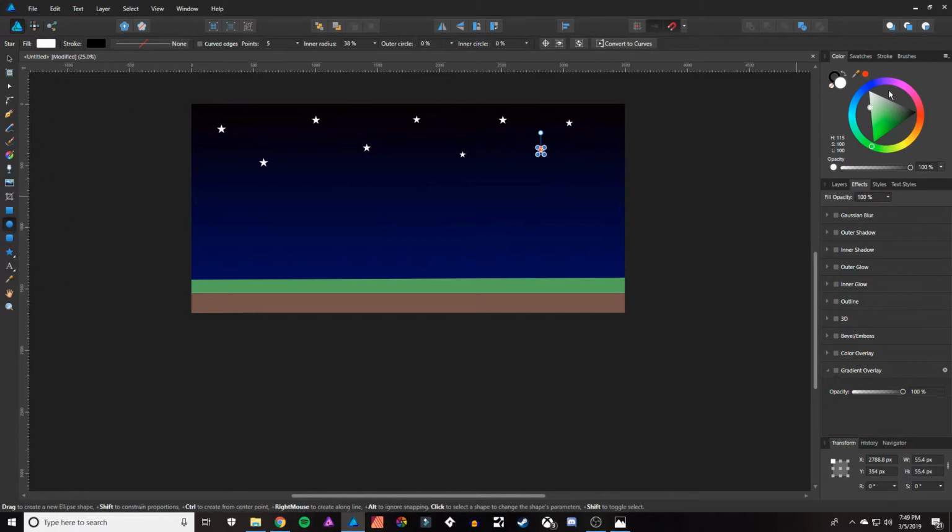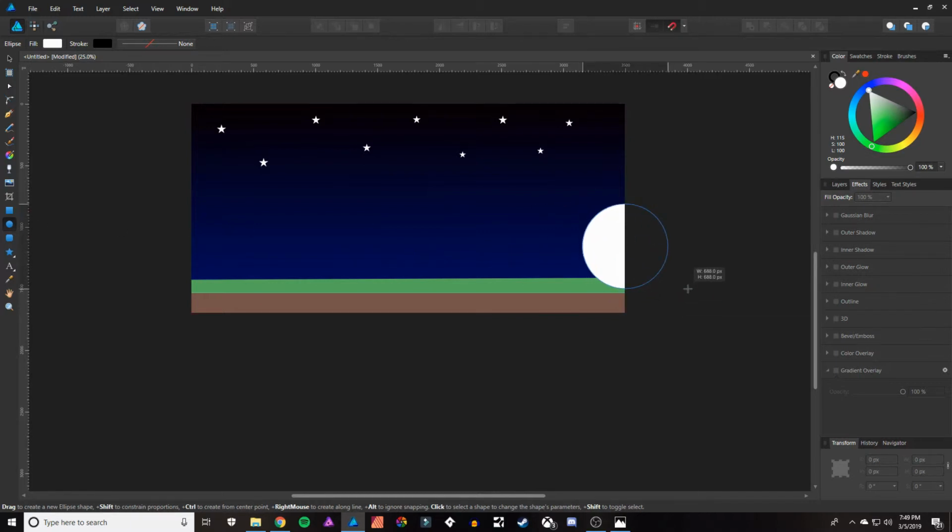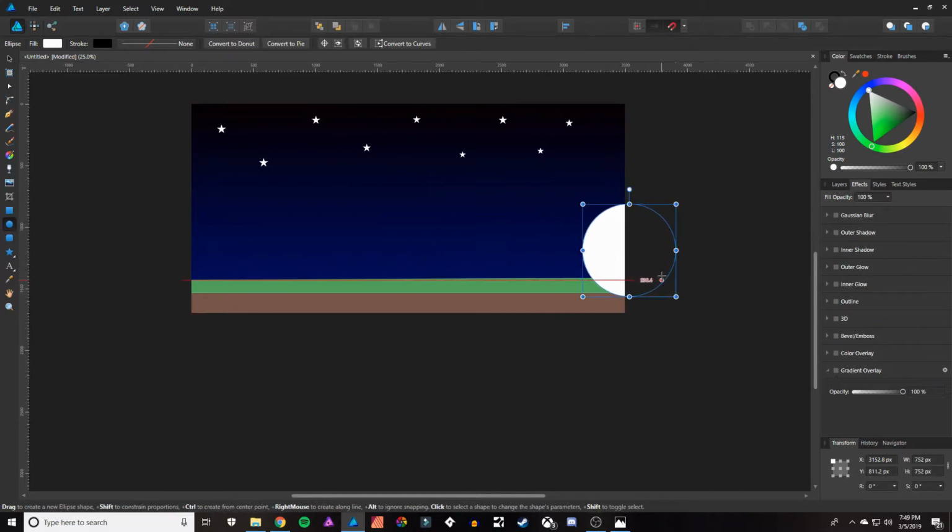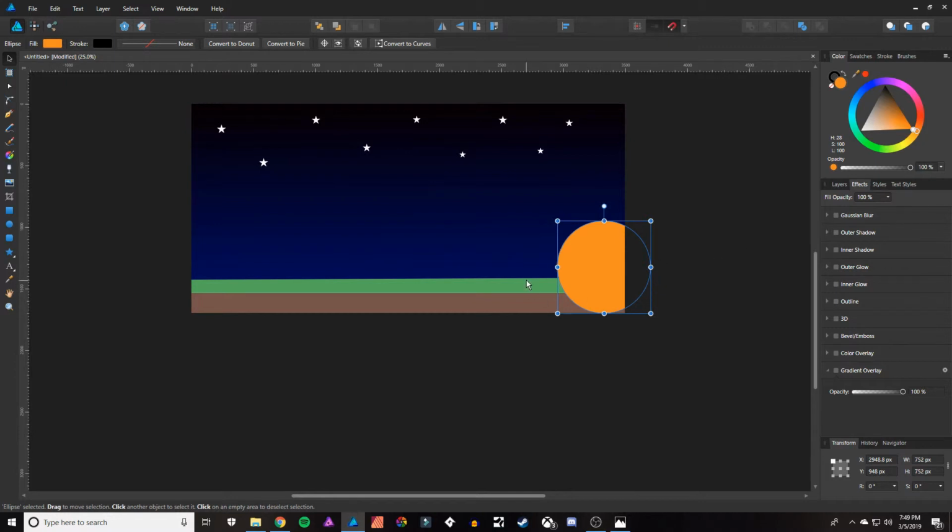Now, my student wanted to add a rising sun. So what we did was we selected kind of like an orangish color. Actually, I'm going to backtrack. I just changed the color of our star. So I'm going to backtrack, and then I'm going to create our sun here. So now I'm going to put our sun to the bottom because it's rising, and we're going to change the color of our sun to kind of like an orangish, but more of a reddish color to insinuate that it's rising.